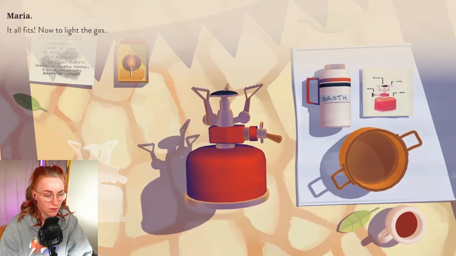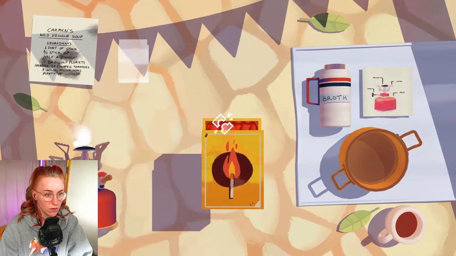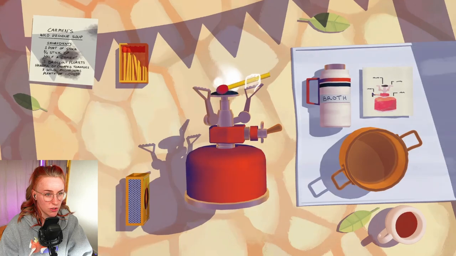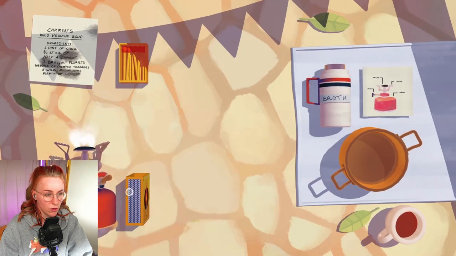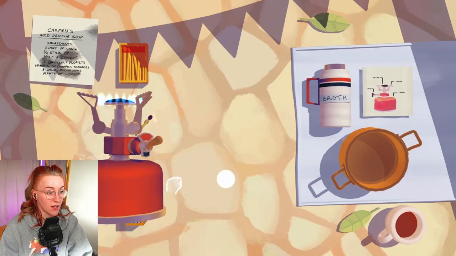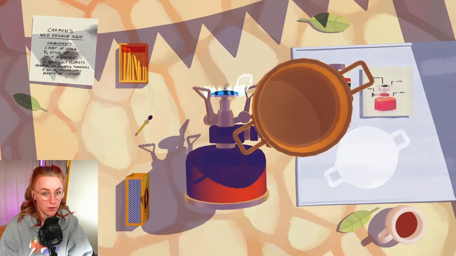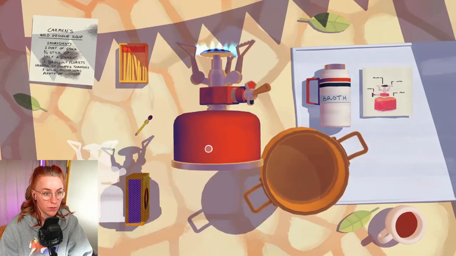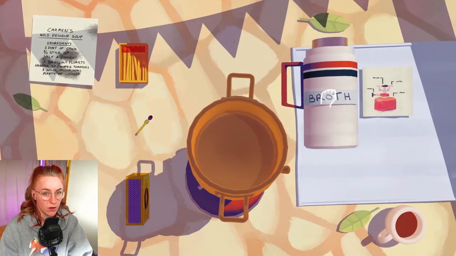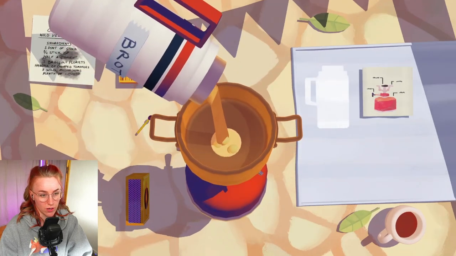There. Now to light the gas. Take a match. Do I have to? For real, do I have to? Hello? Oh my god, are you for real? Am I supposed to do it like this, and then there, and there? Oh my god, we are actually having to cook it.